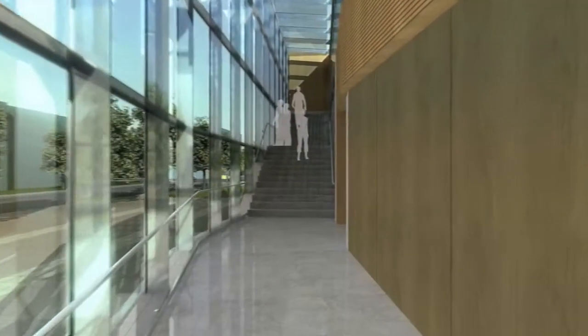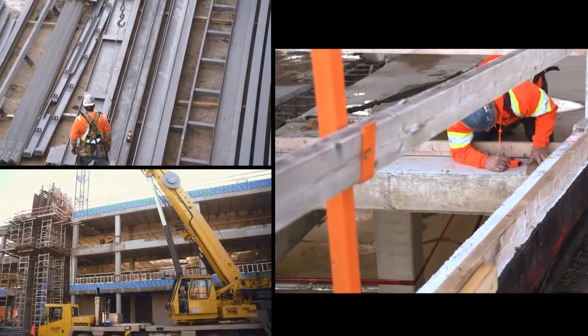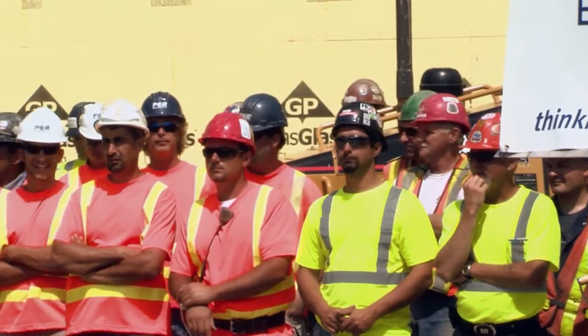I know that we're going to be really happy with it when it's done. The building is designed by B&H Architects, and they've done a great job. It's been designed in a way that you can see a lot of the structural elements in the building. 95% of our sub-trades were all Windsor-based subcontractors, so they all had the pride to get it done on time and on schedule, because we were a homegrown team.